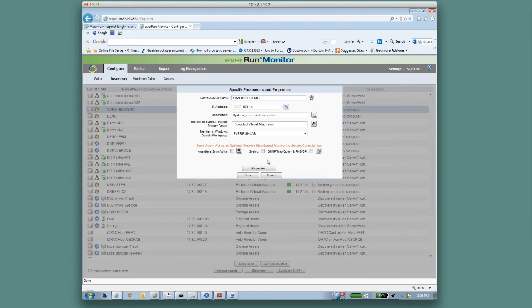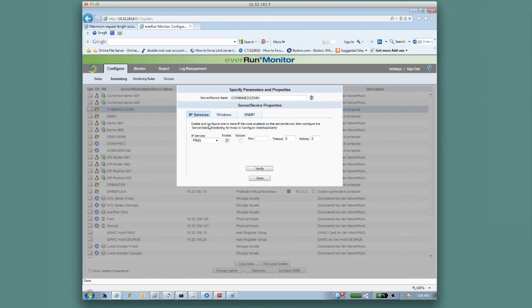All those devices will report into this master agent, and just this master agent will report back to headquarters. When I look at properties, one of the things I can do here is drive how we want to determine asset availability. One of the things here is ping. This is something very simple. It's going to ping the device and look for a response, and if it doesn't get one, it's going to raise an alarm.